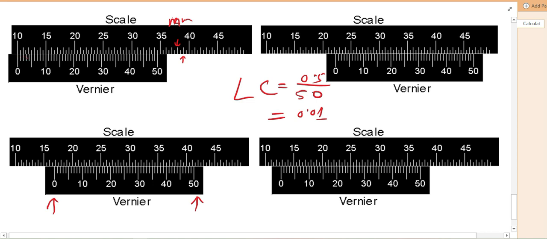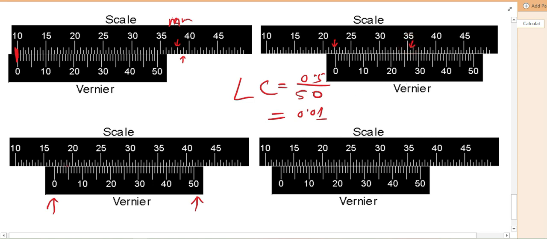And then, for example, the main scale reading in this case is exactly 10. The vernier scale reading is 0, because 0 matches with this 10. So in this case the main scale reading would be 20, 21, 22, because the vernier scale 0 just crossed 22. So 22 is the main scale reading. Vernier scale reading, you have to find out which one matches the best. I would go with this. So that's the vernier scale.